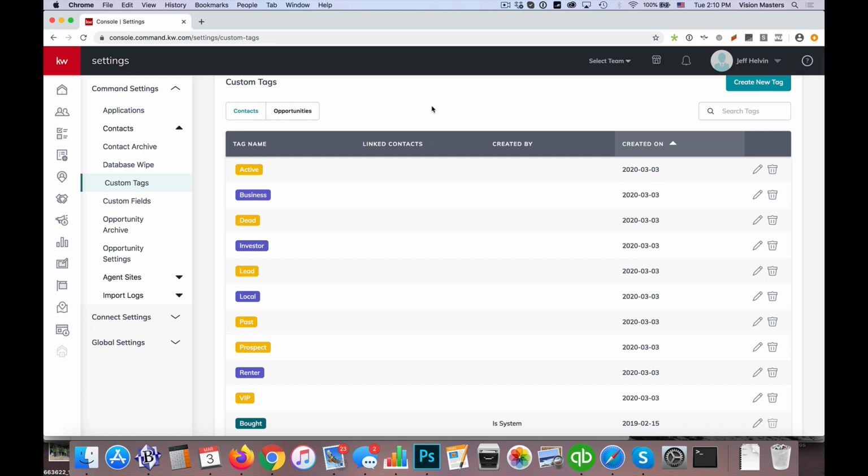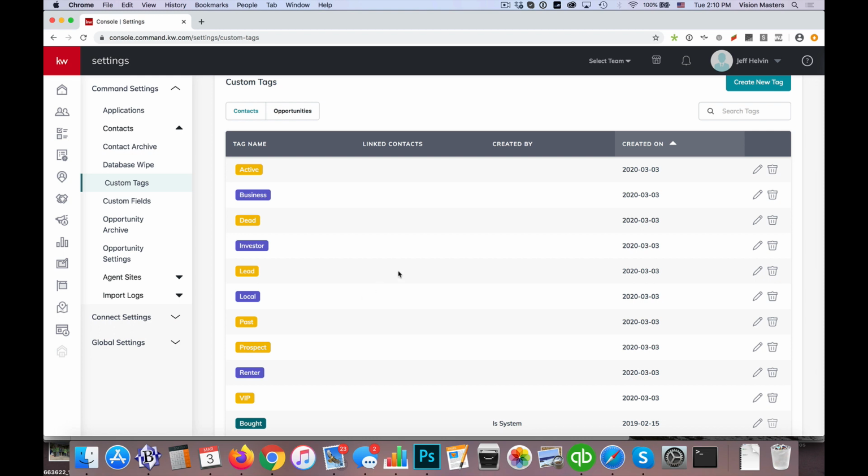And the last step here, really, and where tags come into play, is in our smart plans. So in the smart plans that we can set up here, we actually have the ability to, if this tag or when this tag is applied, trigger this smart plan. So that's extremely valuable to us, because if I mark them as a buyer, then I could have a buyer campaign going. Or if I mark them as a VIP, then I could have them on a certain call pattern or something like that. So lots of different ways to use the tag.